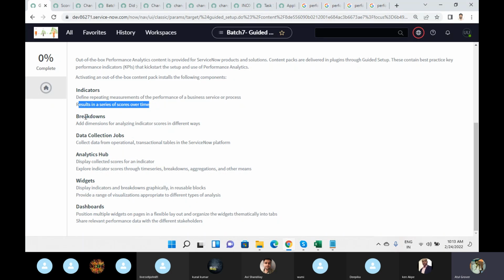Then breakdown. I want to see how many incidents have been reopened in the resolved state. How many incidents have been assigned to X, Y, and Z team. Breakdown means you want to see your data in a broken-down form to understand and analyze that part.